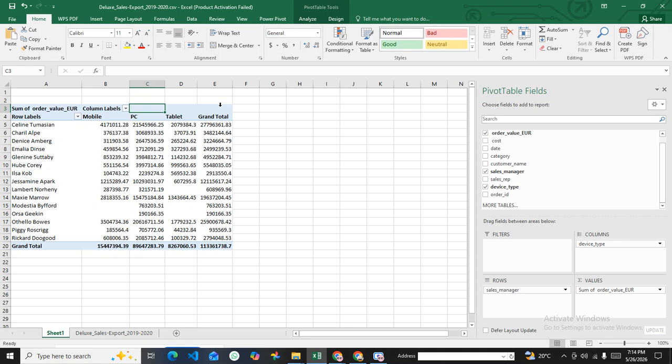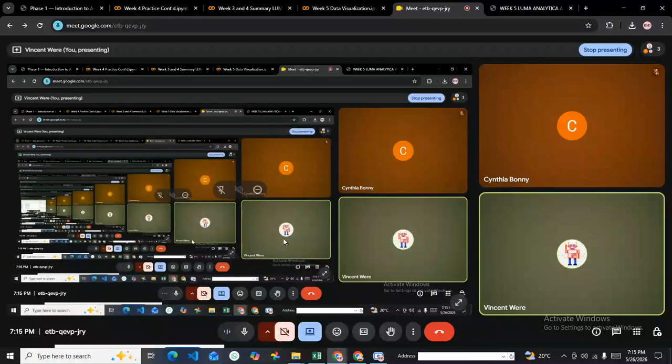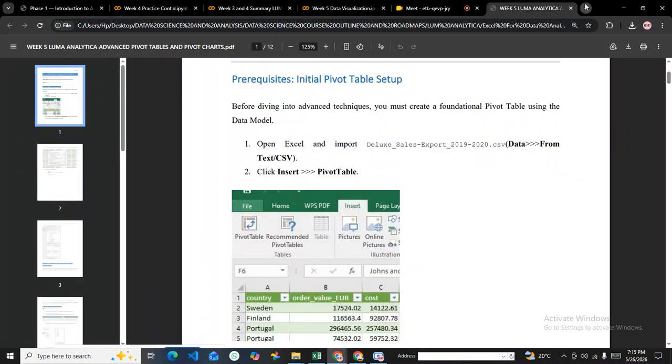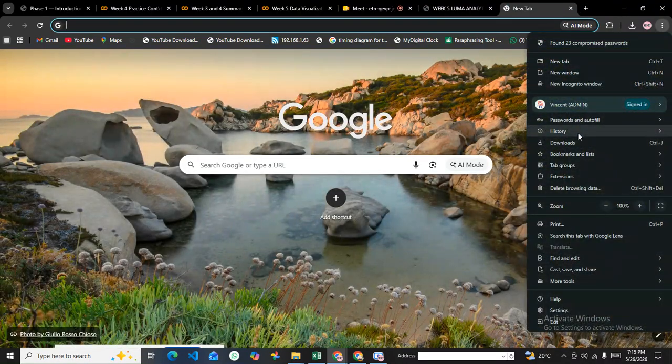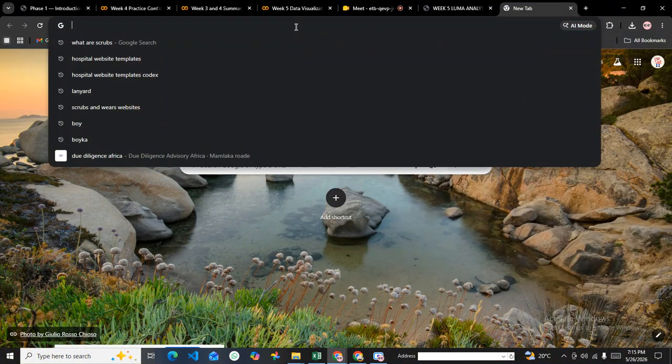I want us to know how you add slicers and timelines with pivot tables. Okay, so the first thing that you have to know. We want to talk about how you add slicers and timelines with pivot tables. Yesterday I showed you the slicers versus the timelines, but I can show you that as well right over here. Let me come to my browser.